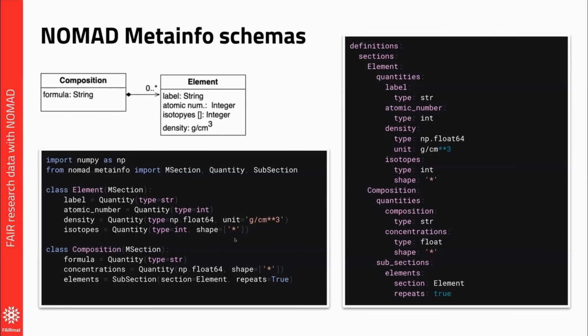And then there are different representations to it. You can program it in Python like this, or you write it in a YAML format, or you write it in a JSON format. In the end, it's all the same. Also, the schema adheres to a certain schema. Within our schema system, we say there are sections, there are quantities, sections can have quantities, and quantities can have names, units and types. This kind of formal model is behind it, and here it's implemented in Python, and here it's implemented in the YAML format. It doesn't really make a big difference conceptually.